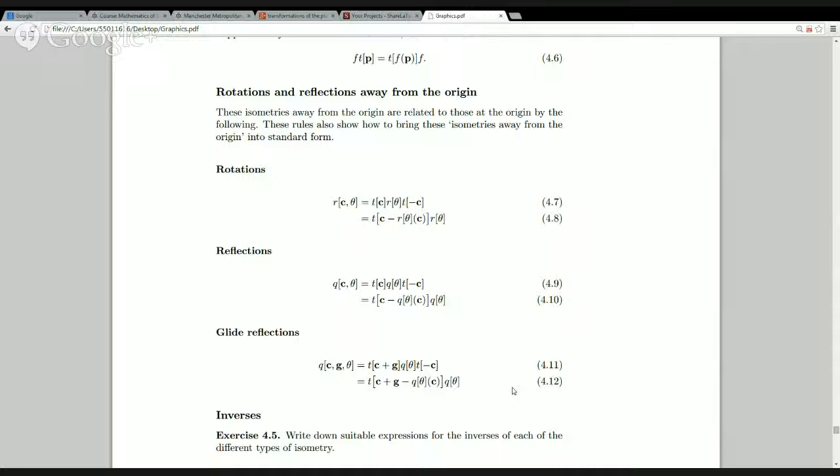So we have the geometric classification into the 6 types. We have the notation, r square bracket, q square bracket, for the rotations and reflections. We have this bunch of equations now which can allow us to compose them in any way and always return back to standard form. Okay, so those are the ingredients that you're going to need basically for assignment 3.